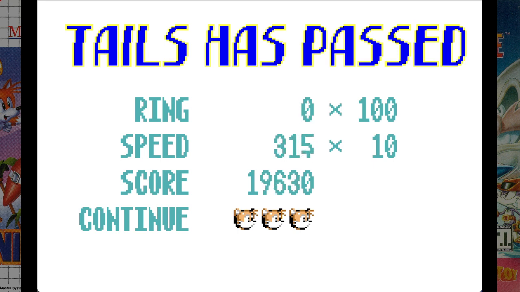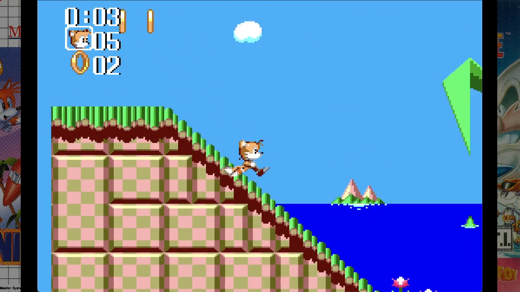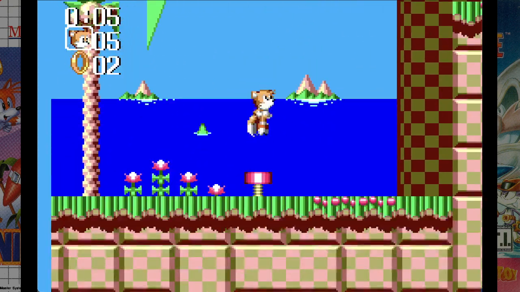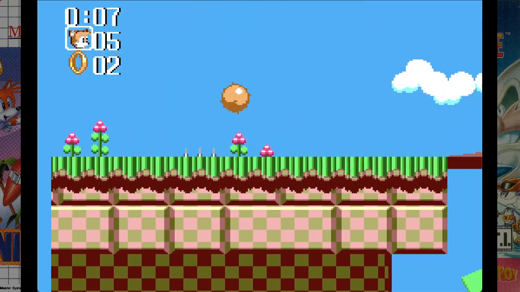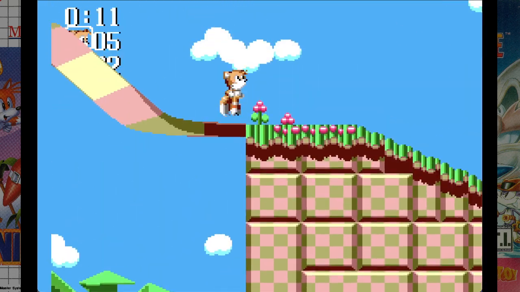Are there special Tails-only shoes? Not in this game. Tails has a special unique power-up in Triple Trouble, the direct sequel to this game. But in this one, he just gets nothing. He also runs slower. But he is seen as an easy mode, one, because of the flight, which I'm sure will come in handy in the more adventure-based levels.